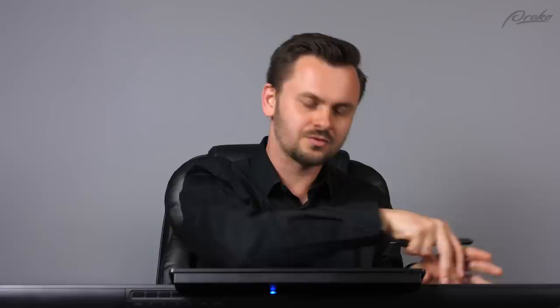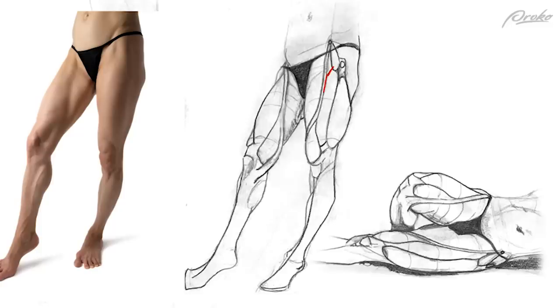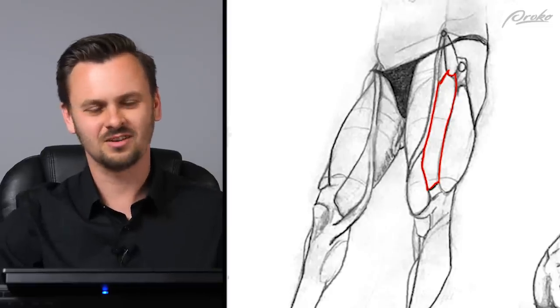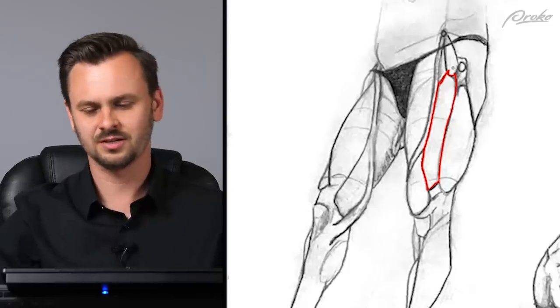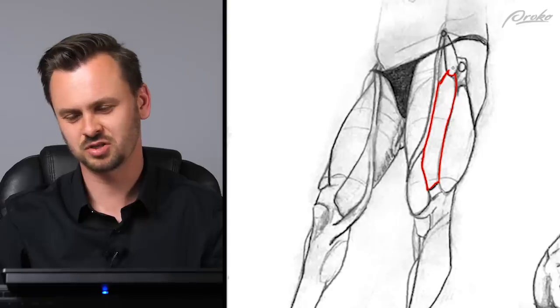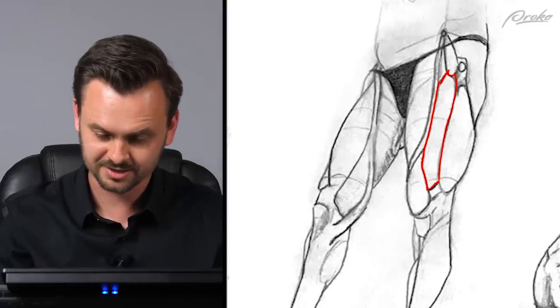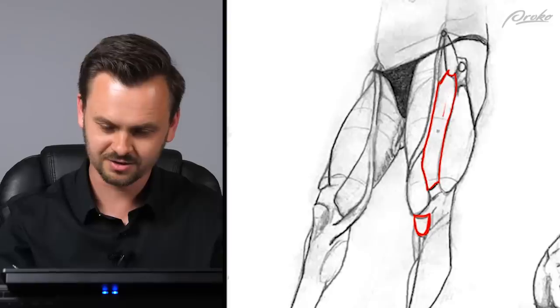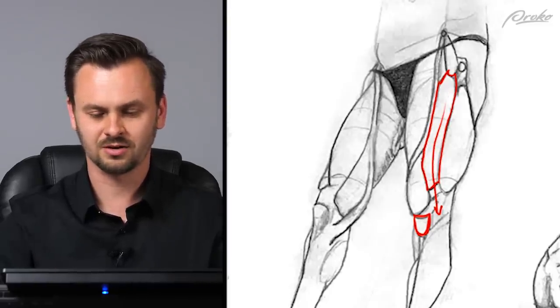Make sure that if a muscle starts here, ends here, it doesn't go like this and then at the very end the tendon has to do a little wiggle thing to connect to the point. Make sure the muscle flows from one point to the next point and that there's a gestural element to it. It's not just a flat shape. If I delete all this - look at the shape you designed in here for this. It's kind of an ugly shape. I don't like the shape of that muscle. It doesn't have a good flow to it. It's kind of symmetrical and it doesn't look like it's attaching to the patella. It looks like it flows in here and then ends up right there. So it's not going to the right place.